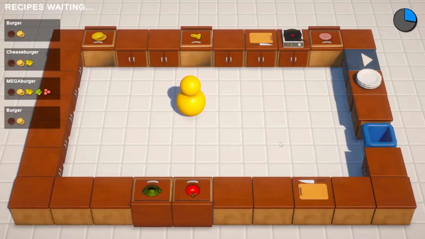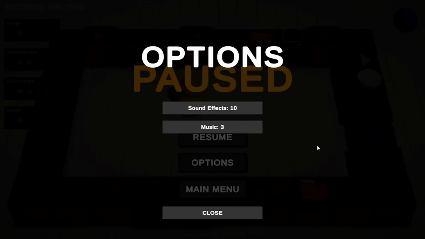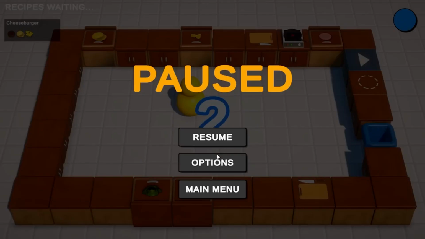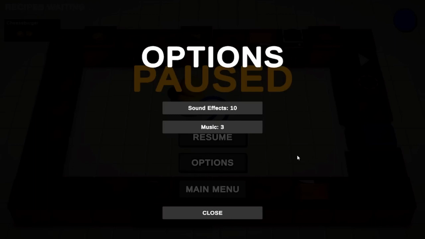However, we have one slight issue. The options do work, so I can modify this to change the sound effects and the music volume. So for example, let's mute the music and put the sound effects on 5. So I put it like this, but now if I stop playing and I hit play again and look in the options, and nope, there's the issue. Basically the data is back to the defaults. Obviously that is resetting since we didn't actually save anything, so let's save it.